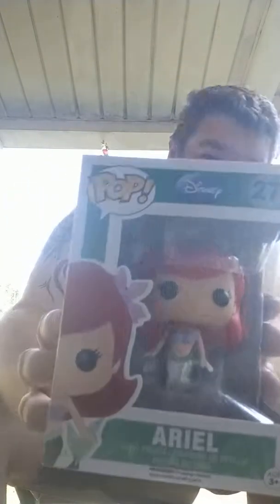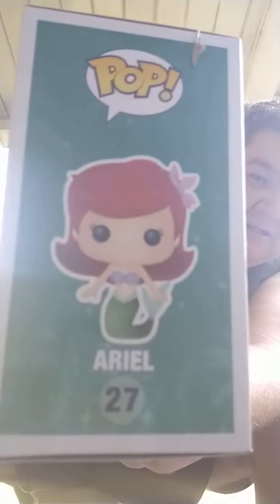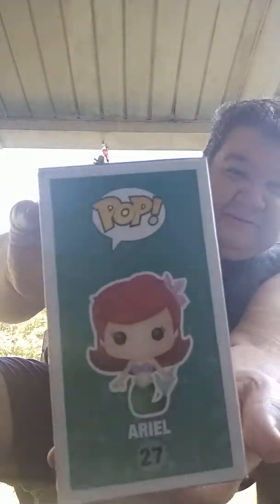Little Mermaid. Here's the others you can get in this set. The sun's making it so hard to see. Here's a piece of the box there. I've been getting my Pops out of the box here lately and hanging them up on the shelf, because it's taking so much room since I ain't bought a bookshelf. Until then, I might as well just unbox it — you can see more details when you do this. Let's get a little better look.